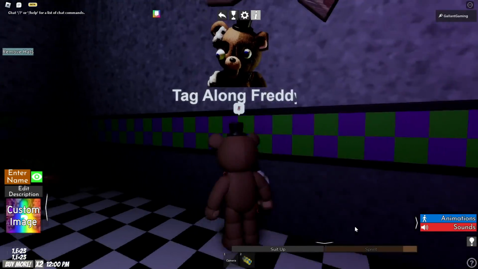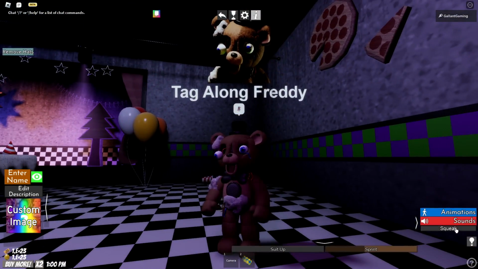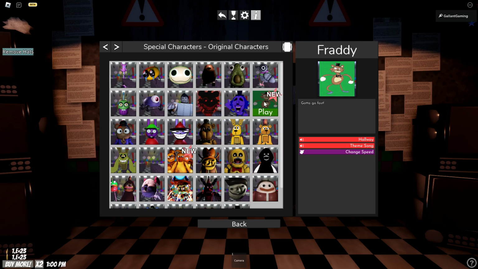But luckily it can sprint around. It's actually very fast, just flying. And then for sounds, oh, we also have a squeak. Very nice, classic. And now we're going over to Fratty.